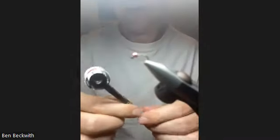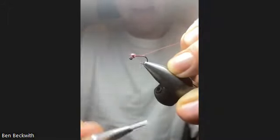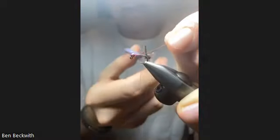Thread is just red, same Textreme as earlier. It's just quite a nice thread, really. Nothing else really to say about it. They're a new one on the market, I think, the last couple of years, but they just do really, really good threads. Snip off your waste piece.